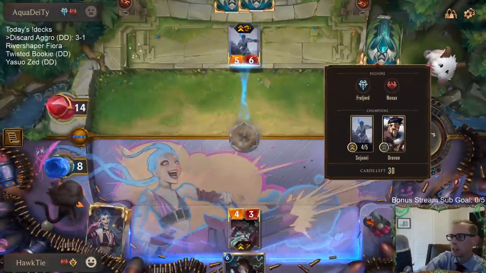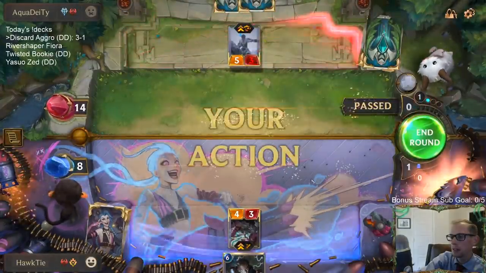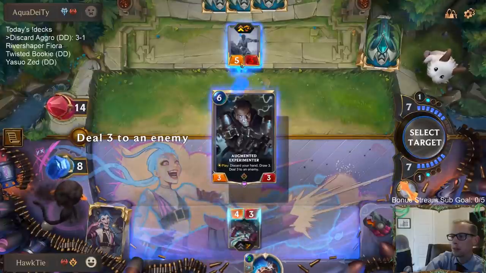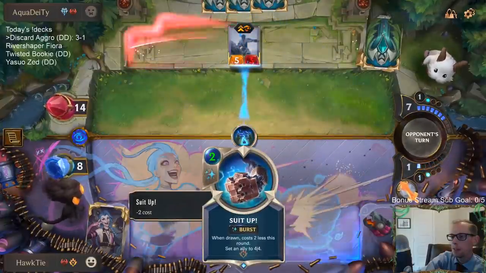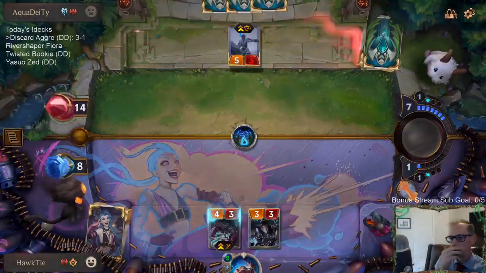Makes sense, Flash. Play Sejuani instead of Darius. And Noxus. That makes sense. Sejuani's super powerful. I think this is the only card I don't like in our list, this Suit Up. I think we can certainly find a more useful card.